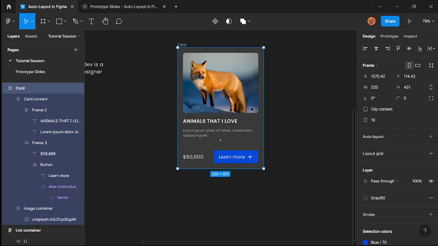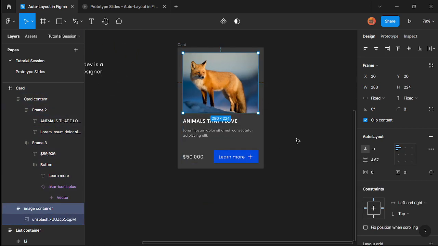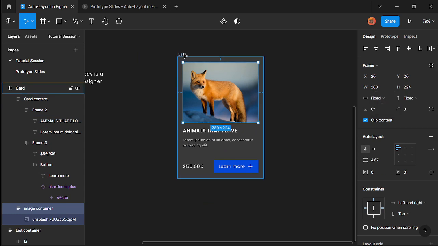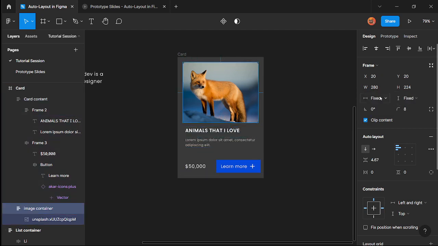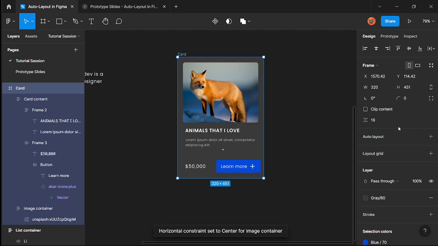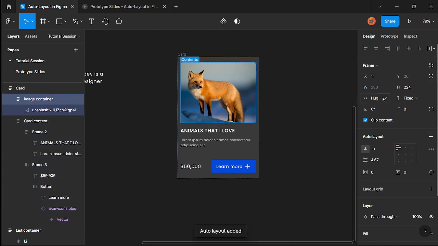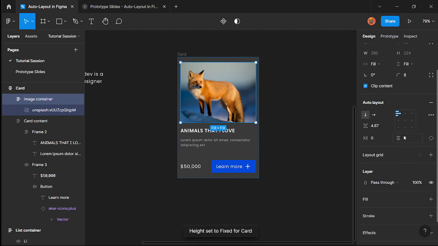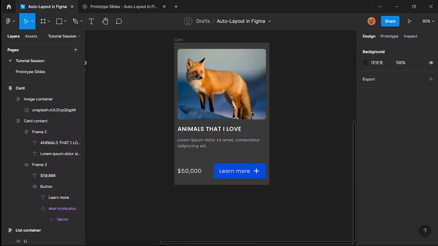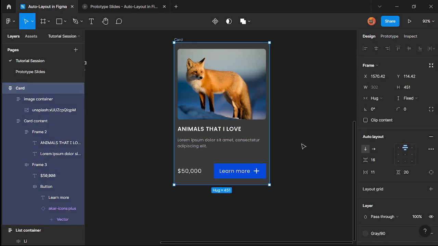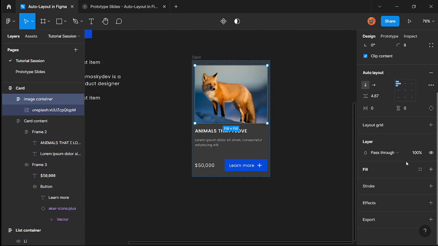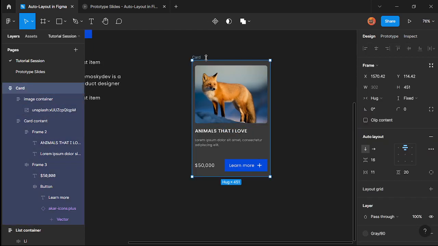Now let's say we want to do something that is so awesome, right? I want everything to be so elastic. Let me change this to fill container. That's this, I want this to be fill container. Auto layout has been removed. I want this to be fill container. I want this to be fill container also. I'll change this to scale. That's for the constraints. And this also, the auto layout feature has been added, right? Awesome. So this is so amazing.